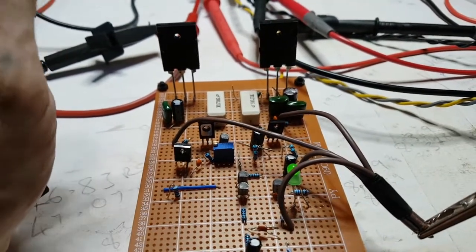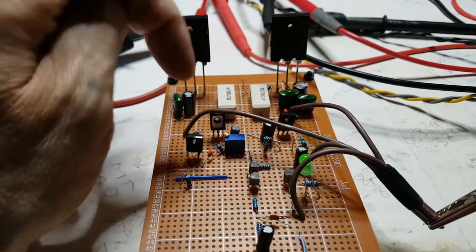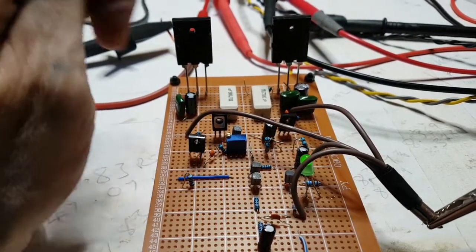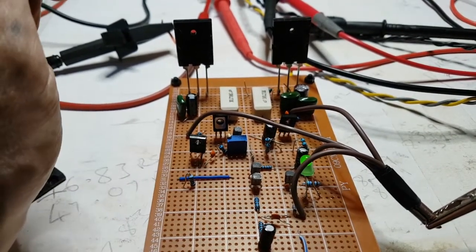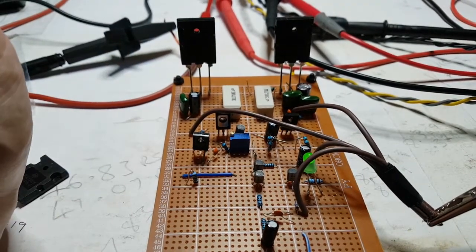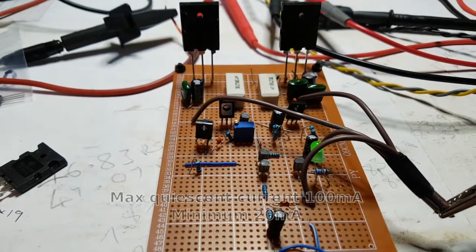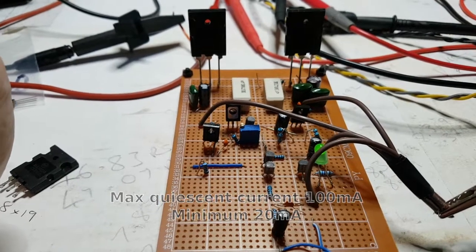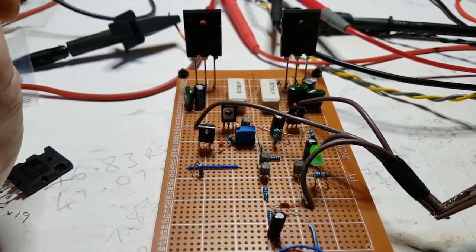I'll also make sure that I check the quiescent current at 70 volts rather than set it up for like 60 volts and then do a test the way I was doing it earlier at 70 volts without checking what the quiescent current was doing, to make sure that was staying underneath the maximum line, which is 70 milliamps. I reckon I probably exceeded that. I'm probably lucky that the other amp survived. And maybe if I'd carried on pushing it, that might have gone too.